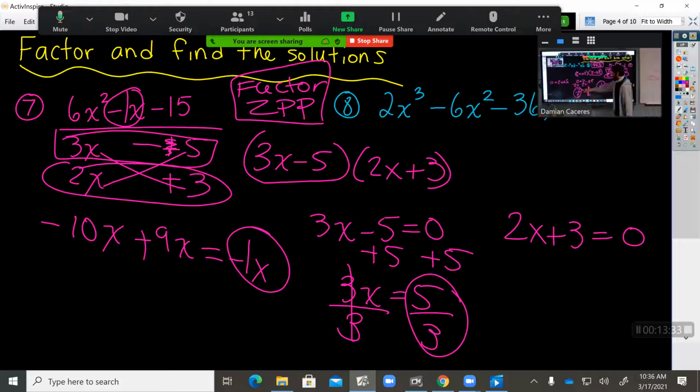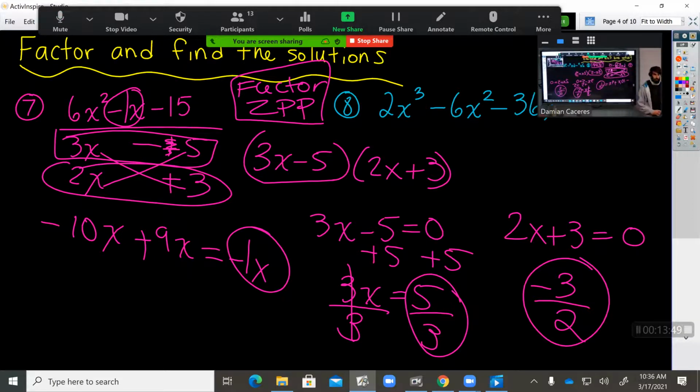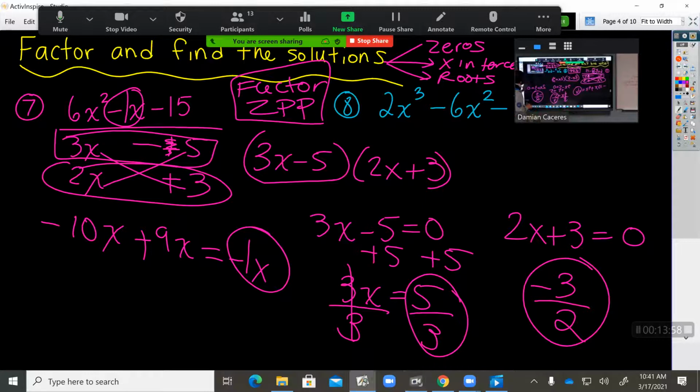Now, use that same logic to do the next one with no work. What would be the two steps to solving that equation? Minus 3 and divide by what? 2. So minus 3 divided by 2. That will be my answer if I solve it just like I did this one. Copy it down, and then I'll do number 2. So let's go to the next page.